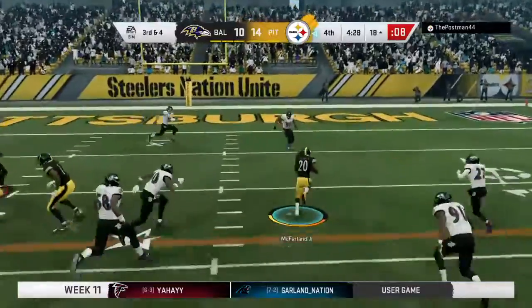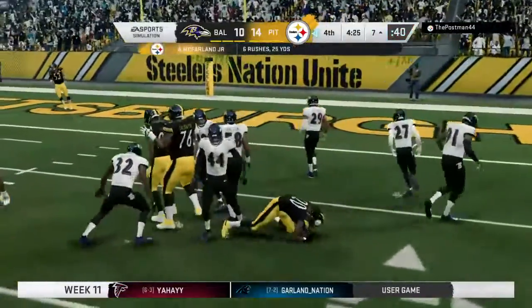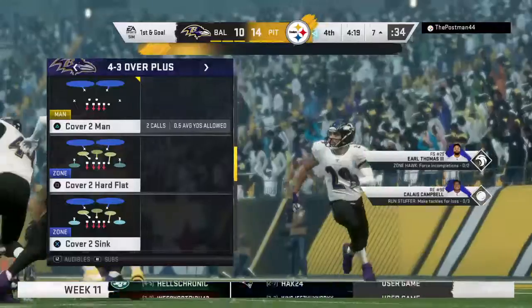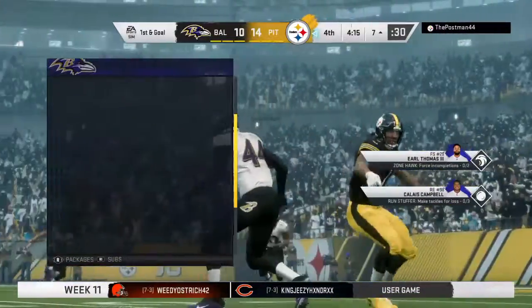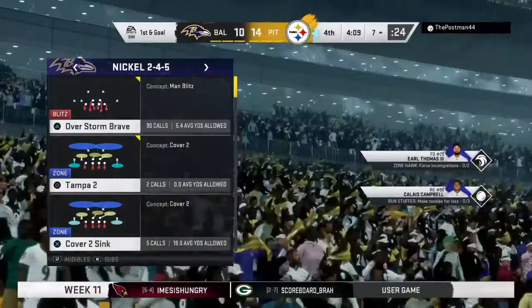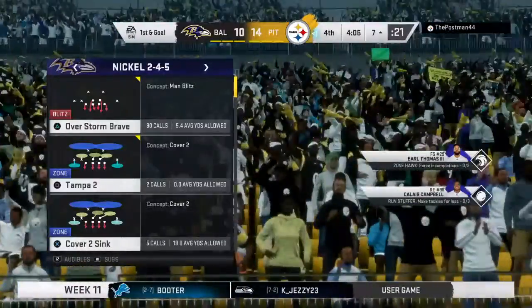They'll run it now out of the gun. And brought down, but not before they get it inside the 10 to the 7. 3rd and medium, they opted to run instead of pass, and it worked. 1st down. Brandon, sometimes it just comes down to the power of suggestion because I know exactly what they said all week long. We're coming off the open week. We'll have the fresher legs in the 4th quarter, and they will wilt when we get to that point. And right now, it appears that they're thinking that exact thing.